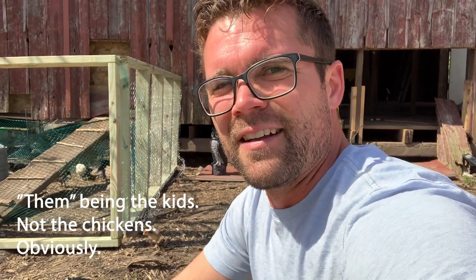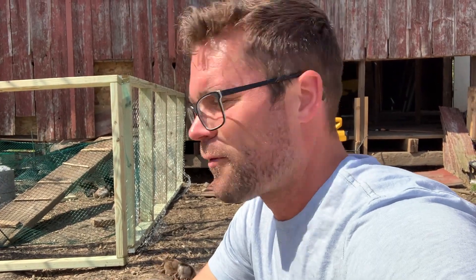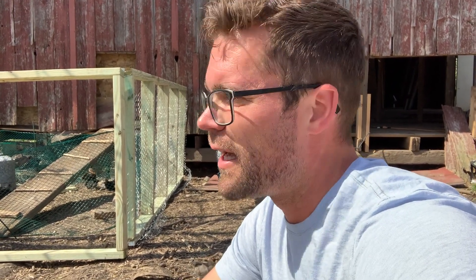Ideally, I'd like for the chickens to be as free range as possible. I'd like for this just to be a little temporary structure. And then after they get out of their teenage stage here and get a little bit bigger and we have some more roosters and other deterrents to keep the hawks away, I'd like to get rid of this closed chicken run altogether and just have them wander around the larger fenced-in area that we have here.